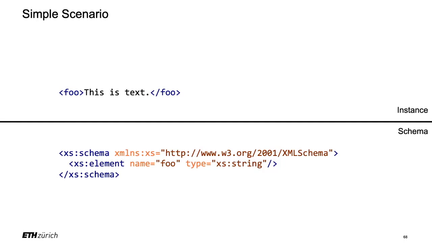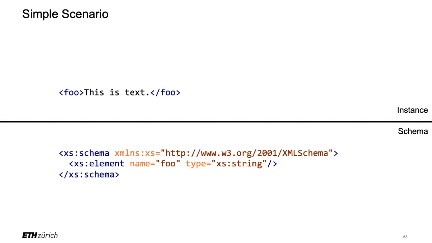You might see that the types are also in that namespace. Something that you might not have seen before, but you see type XS string. That's fine. It's fine to do it that way. You're basically saying that it's a built-in type in the XML schema namespace that's called string. The types, however, even though they have this extra XS colon in front of them, this is exactly the same list of atomic types as in JSON, the list I already showed you. It's exactly the same one. The only difference is you need to remember to put the prefix in front. That's all. It's exactly the same list. That makes it easy, right? That was on purpose, actually, when we defined JSON, we used exactly the same type list.